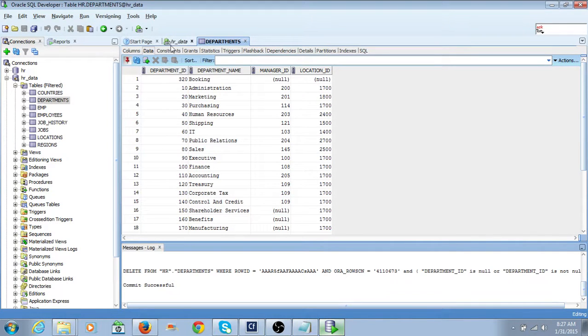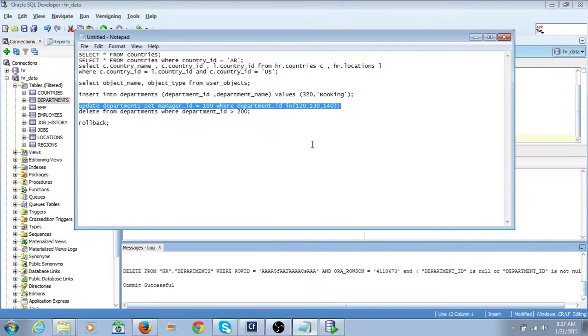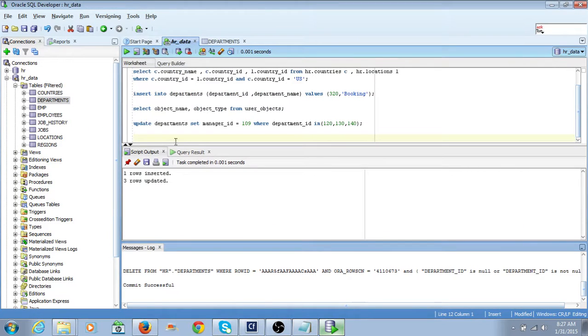It's gone. Now when you refresh it, you can see. The same thing we can do in the worksheet. So we run it and see.